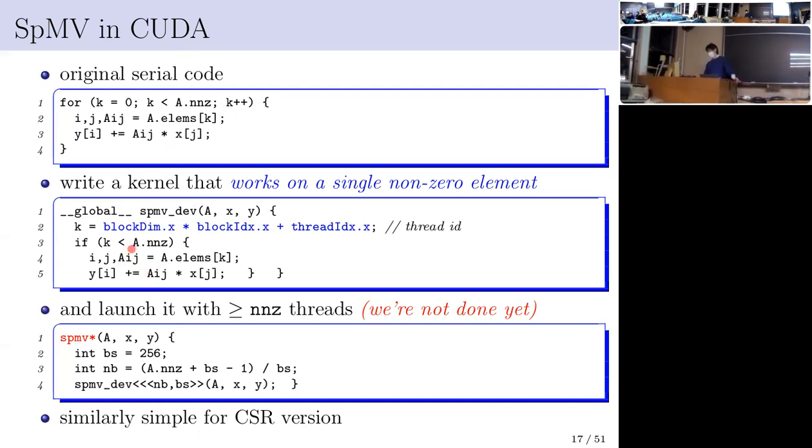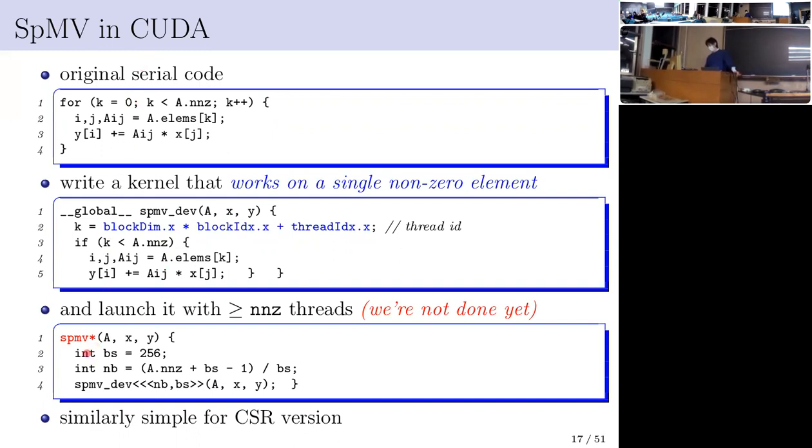And you just make sure that you are not processing surplus threads, which are outside this number of non-zero elements, just like we did in the first example we have witnessed. So in this way, it's pretty easy to parallelize a simple loop like this.